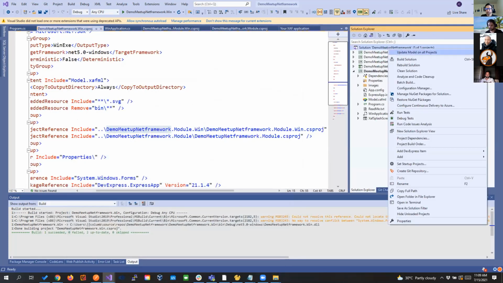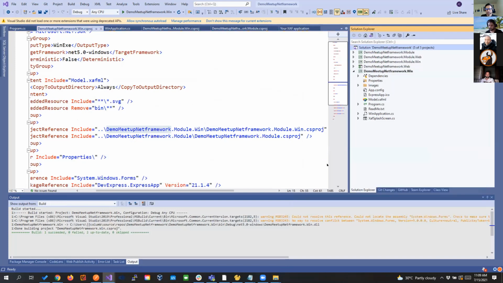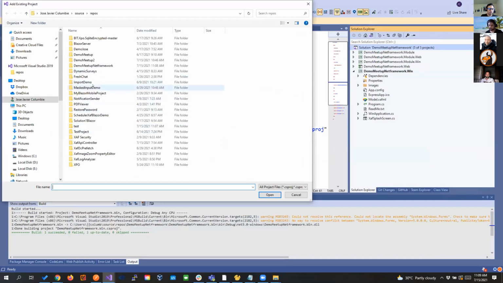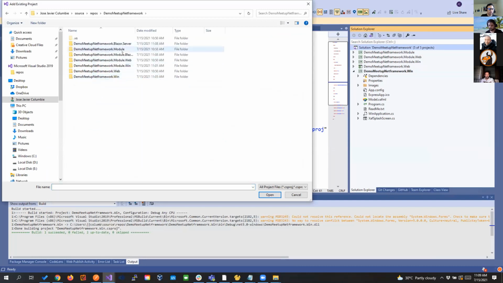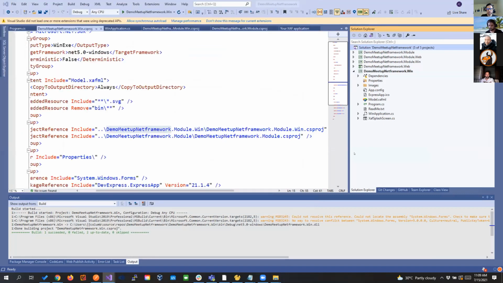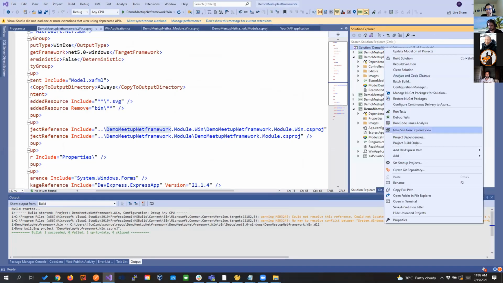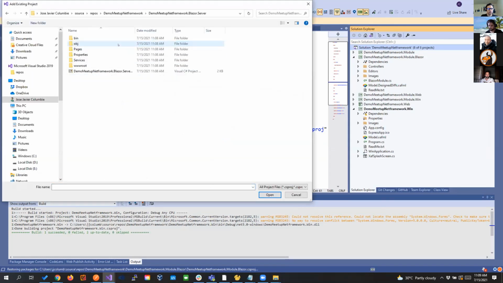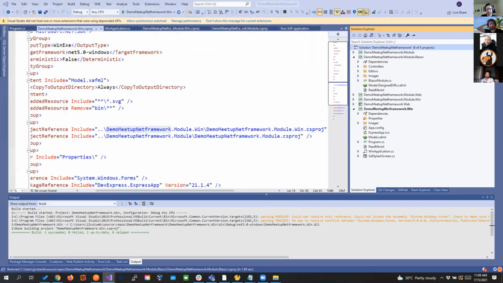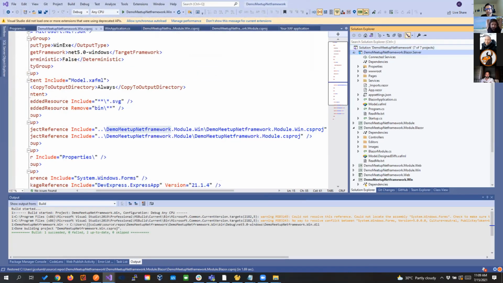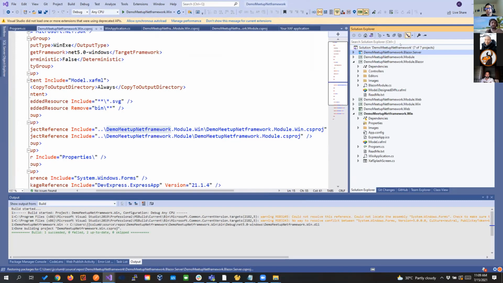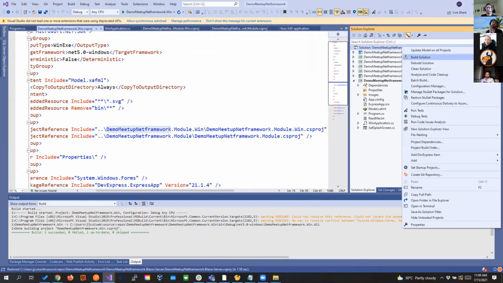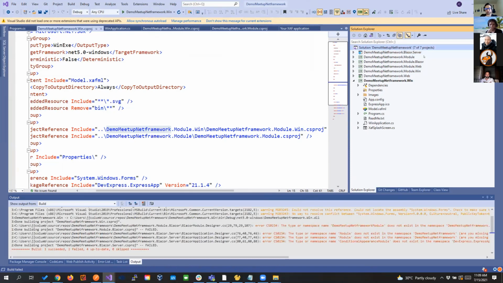So right here now, we're going to add an existing project. And we're going to select the module.blazor, and we're going to select the Blazor server. Now let's try to compile and see what's going on, because it has the same name. It should detect the path of the diagnostic module, but maybe it doesn't. Let me see.